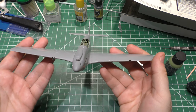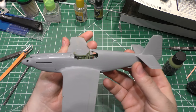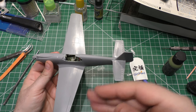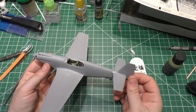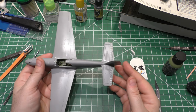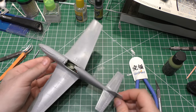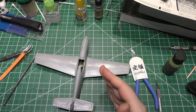So, we now have this P-51A Mustang ready for its next steps. A little bit of sanding and filling required. The funny part is, this one, being from the older tooling, really, the same kit basically, but there is a slight difference in quality between the old 94 issue and the 2002 reissue. Required a little bit of filling in some different places, some in the same places, but we are ready to proceed.